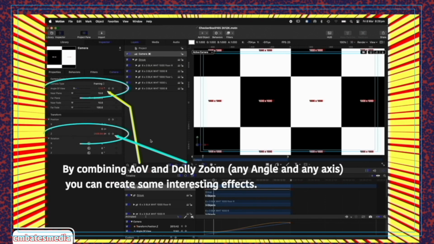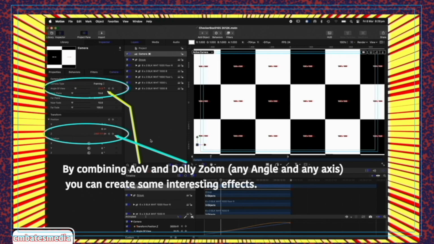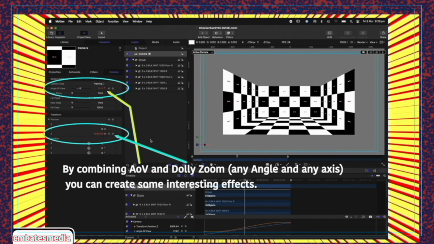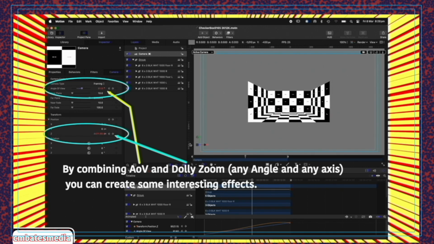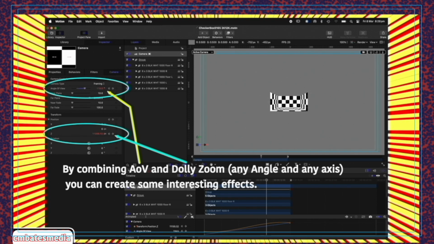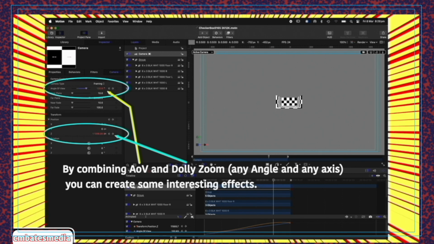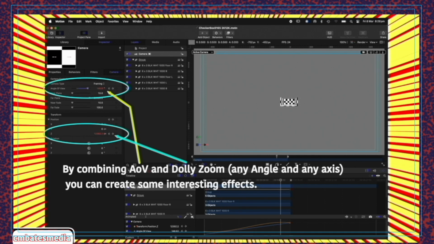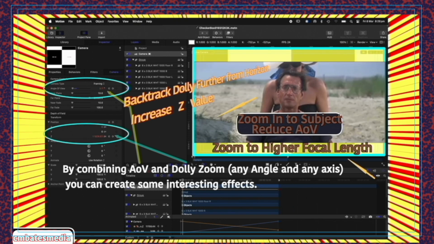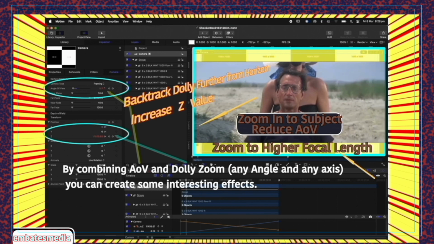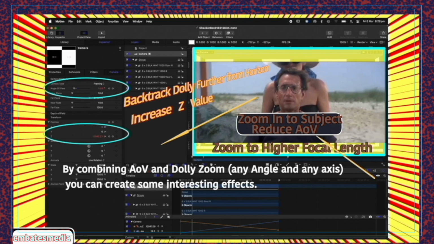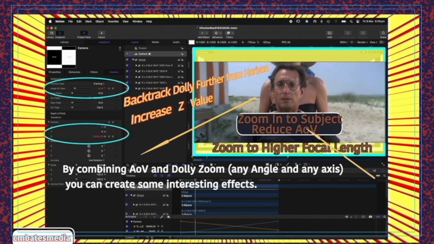And here I'm just going to combine the two. I'm going to be finishing up shortly, so I hope this has been helpful for you to see it visually. You can see there I've done a little composite again, and the numbers on the left pertain to what you're seeing on the screen. I guess the most famous use of this type of effect is in Jaws when Brody sees the shark for the first time. So basically you're zooming in onto the subject and you're backing the track down away from the horizon.